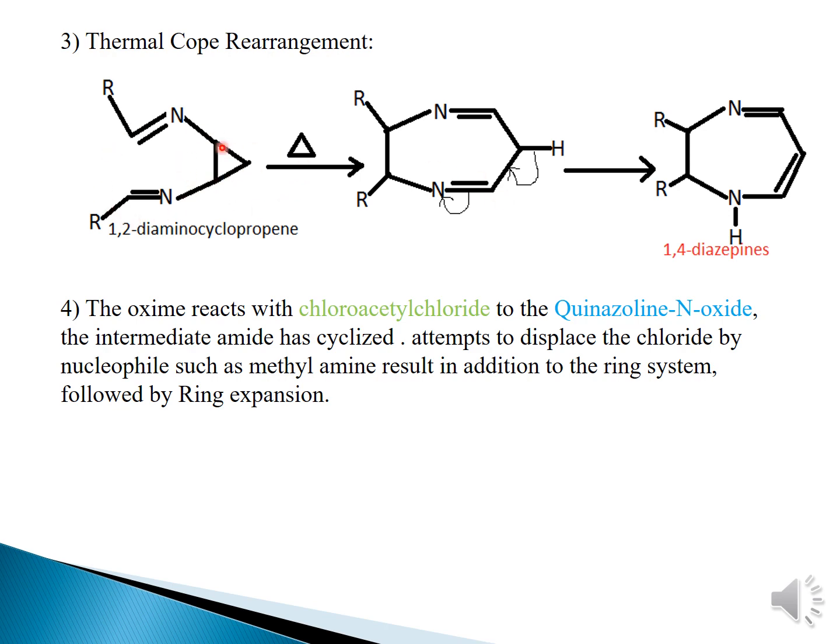If you have any doubts regarding this, you can ask me in the comment box. I will be showing you the mechanism. So after formation of your adduct over here, the hydrogen will open up, and then this bond will shift, and then this bond shifts, first of all making a negative charge. Then this hydrogen which has been eliminated from here, minus H plus, goes, and this minus charge will abstract the proton, resulting in the 1,4-diazepine.